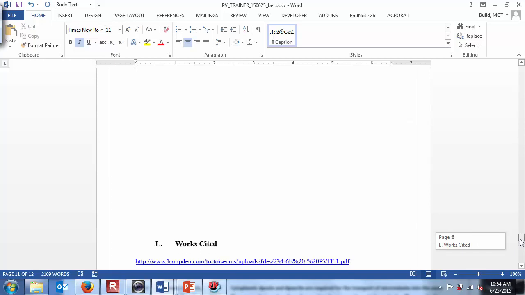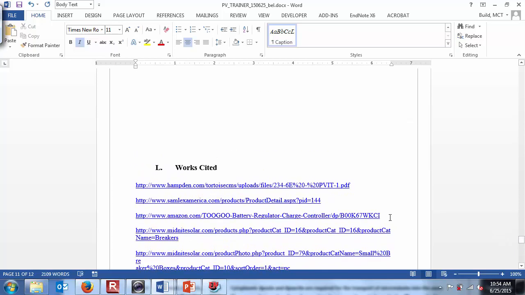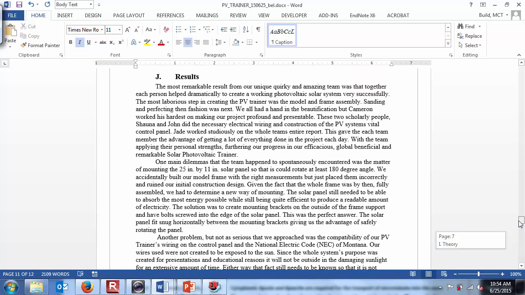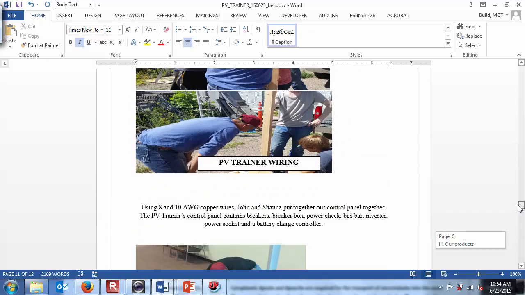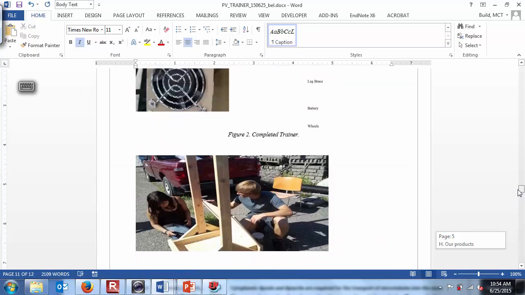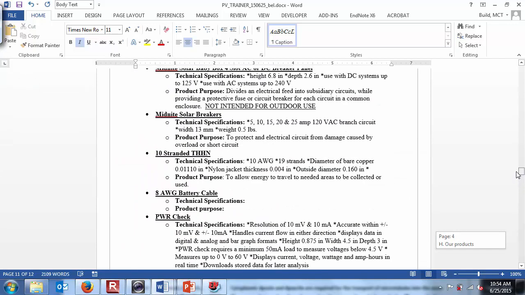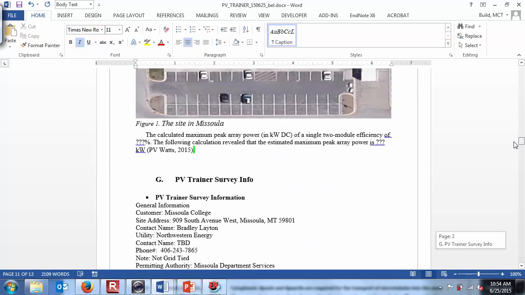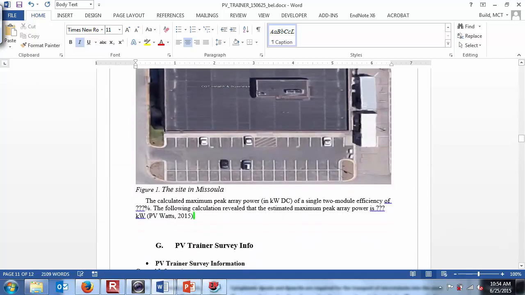And then every one of these works cited will have a citation. Do you have any citations in here yet? Maybe there's some up in the background. Oh, it looks like you have one here, right? So PV Watts. Somewhere down in the works cited, I want to read PV Watts 2015.